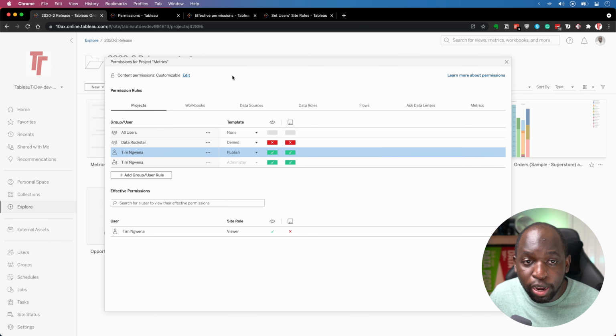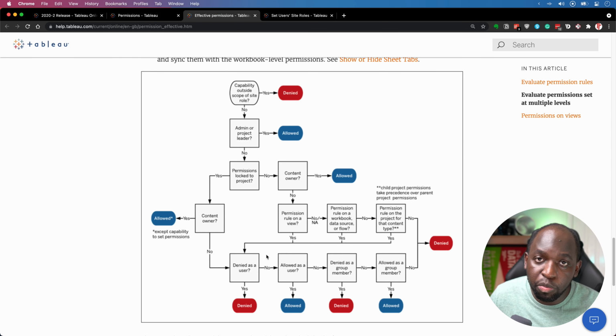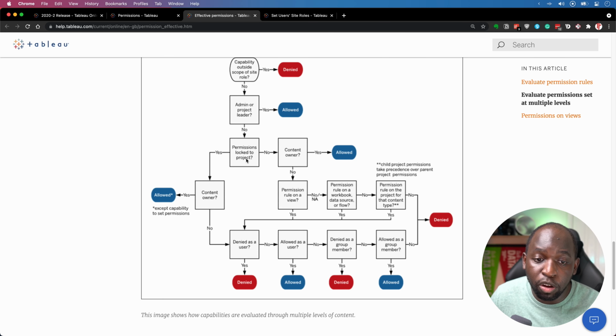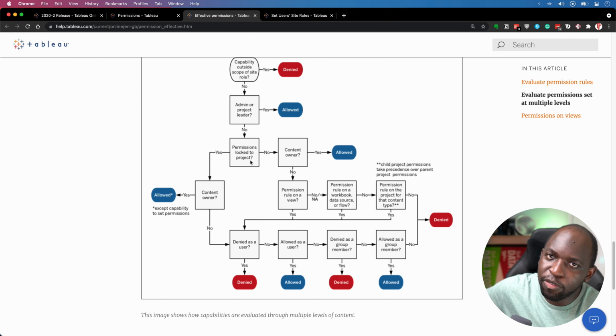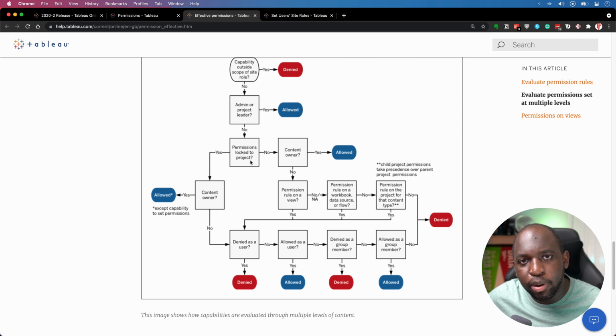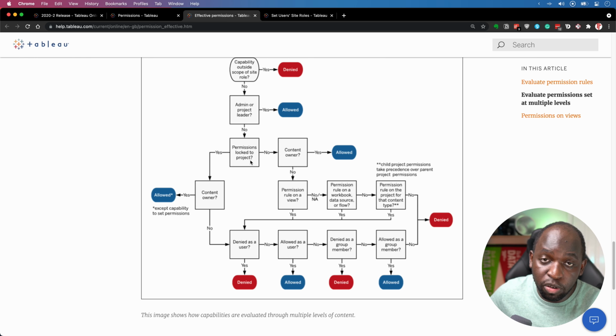Now, when I do that, this workflow is probably more appropriate, because if it is locked to the project, it can't go evaluating the flow as it was, because of course what I've done by locking the permissions to the project is I've potentially overwritten any other permissions that were embedded in content put into that folder or in subsequent levels and settings that maybe, for example, a content owner could have published.